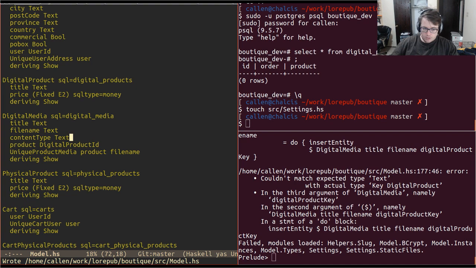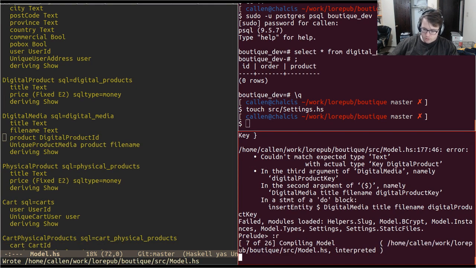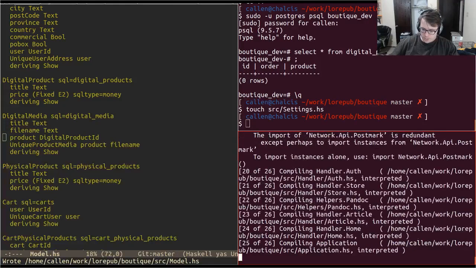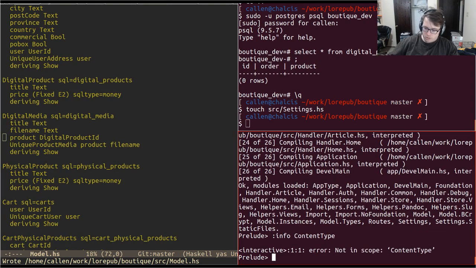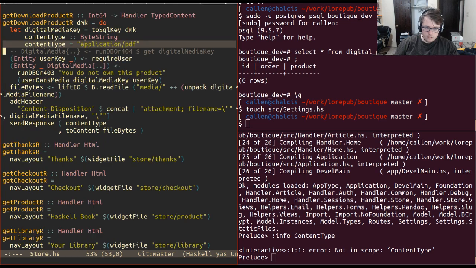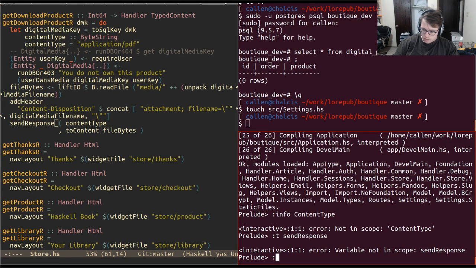Key digital, oh yeah, okay, here. Reload. Leave the model alone for a second. I need to take a look at the content type thing. Yeah, it doesn't even exist. Let's go to send response. Source handler, store.